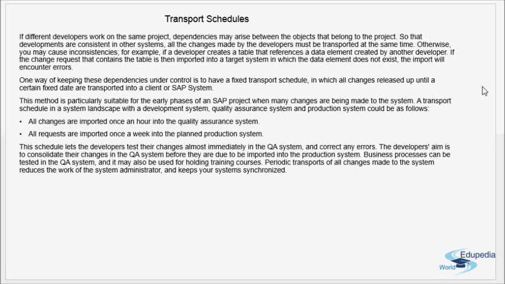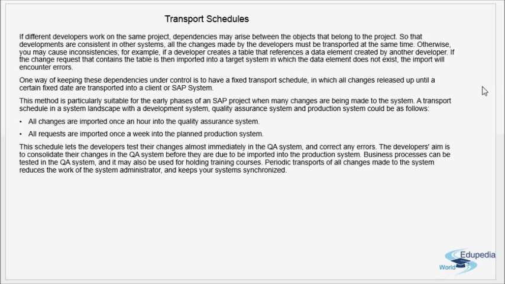That's why, whenever transports are released and imported, it is very important that the sequence and dependencies are taken care of, especially in a production system where the business will be impacted. If any mistake was made in the test system, the QA or some demo, it is okay. But in the production system, if because of some dependency or by mistake a wrong transport goes in, it will impact the customer's business. So we should take care about the dependencies and the sequence in which the transports are imported.